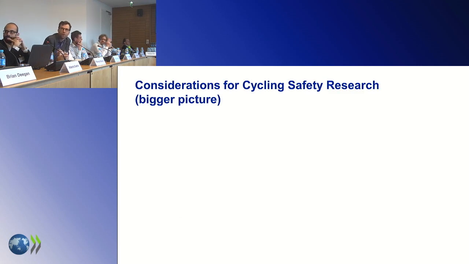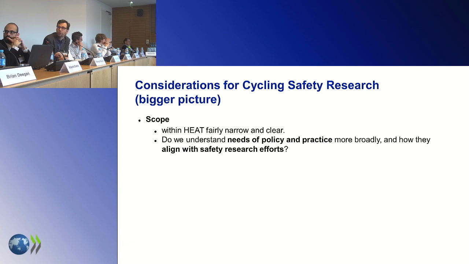I'll try to throw out a few considerations for a research agenda going forward. Maybe first, on a bigger picture scale, I think we have to make sure that we align our research efforts a lot with the policy world and the practice world, and make sure that we really target that. I'm not sure we've done that homework. In heat, this is much easier. We know exactly where we're aiming with that.